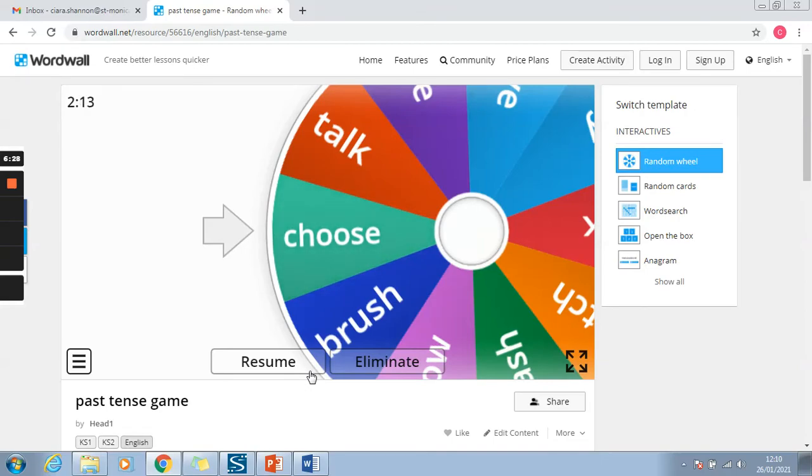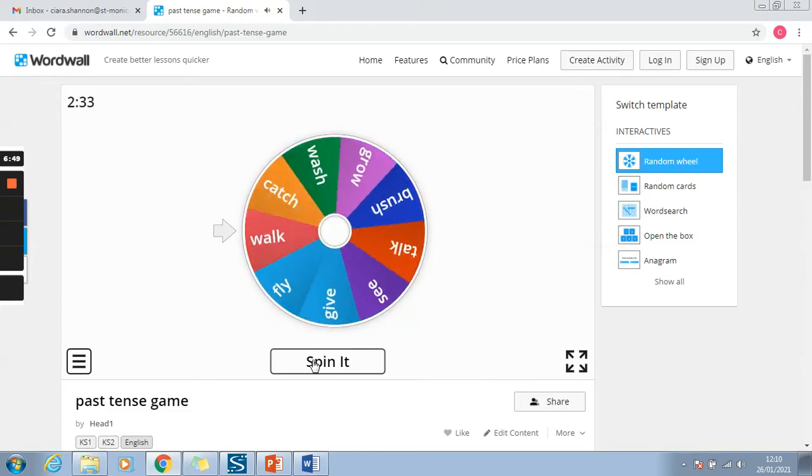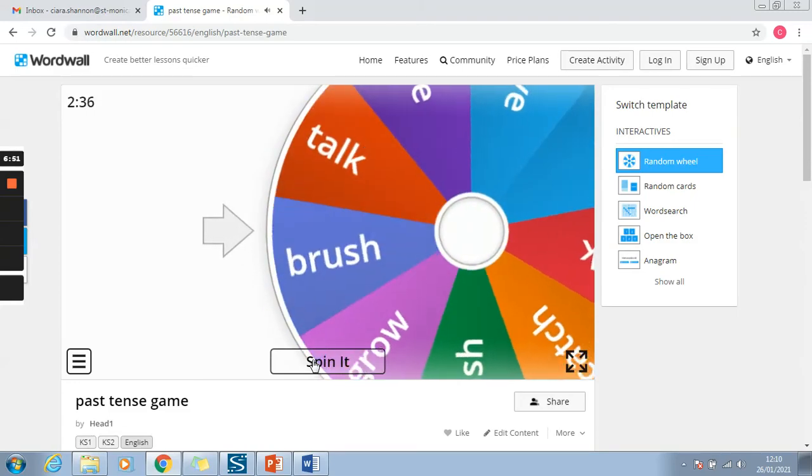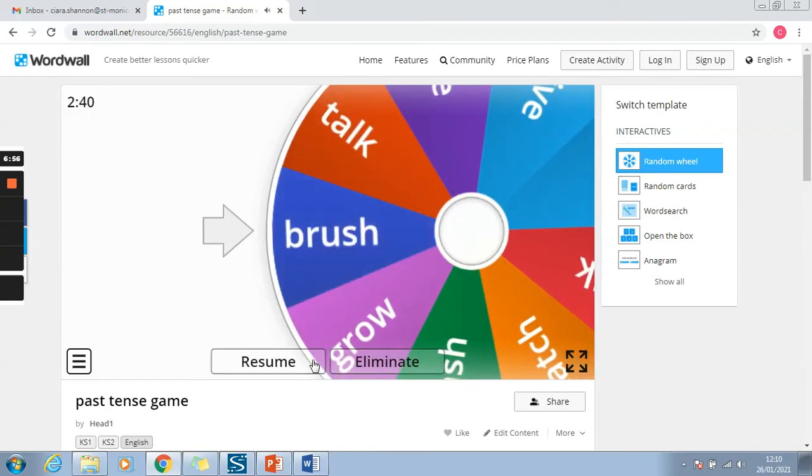Okay, we tend to already know all of these words. It's just hard in our heads sometimes. When we speak, like I say, it naturally happens for us. But when we try and write it in a sentence, sometimes it can be tricky. So this is a really good game. So if you did that one, you can click eliminate and it gets rid of it, so that you don't end up on the same one. And then you can spin it again, and you can just have a nice little practice. And I'm not going to do them all for you, because you guys can play this, so you can just have a practice on changing them from present to past. Okay, that link will be in the work for you.